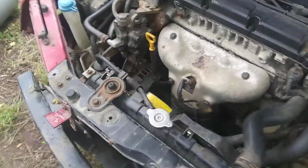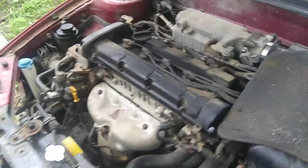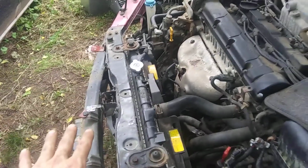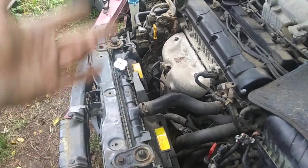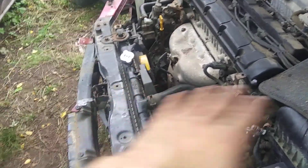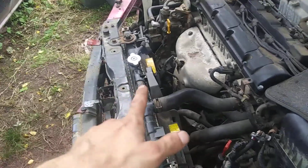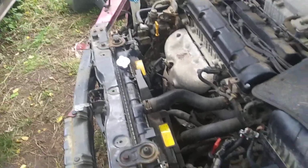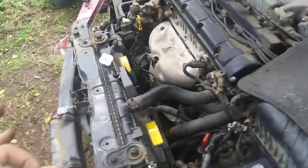Another little trick I'd like to try on a bone stock gut and go car where you're not allowed to do anything under the hood is unplugging the AC compressor and turning the AC on, and that is supposed to power your fans full on. You'll have your fans on the entire time because it thinks the air compressor is adding a load to the engine and it needs to cool it off. It needs to cool that AC condenser in the front. So if you have to run factory wiring under the hood for your fans, I honestly would try that. I've never tried it myself. I can't say per se what it would do. That's actually a huge suggestion of mine.